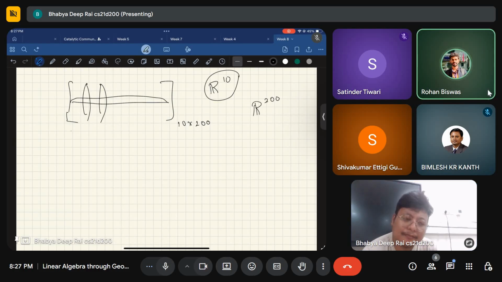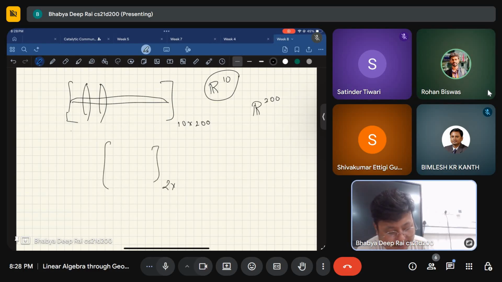Yeah? Okay, sir, let's do one thing. Let's have a very simple 2x4 matrix. Then I will be able to say. Okay. 2x4. And can we just write it quickly? Yeah. Just the first row only. Can you write the first row only? Sure. What do you want?